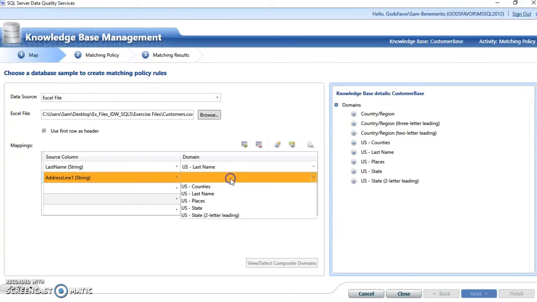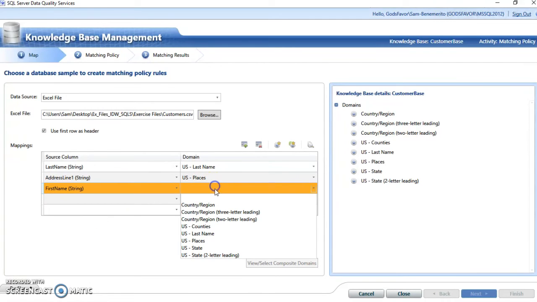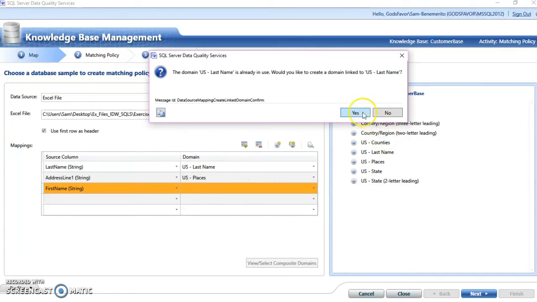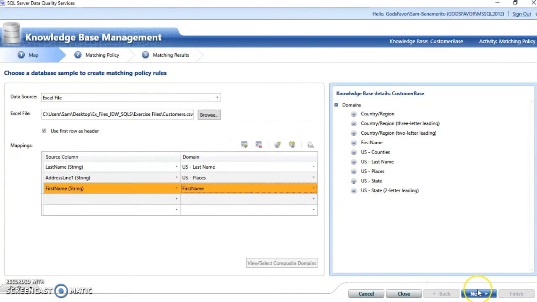For the address line, we're gonna use US places. And as for first name, we're gonna use the same last name domain. Then since it's already taken here, we're gonna have to rename the domain name to first name. And click next.